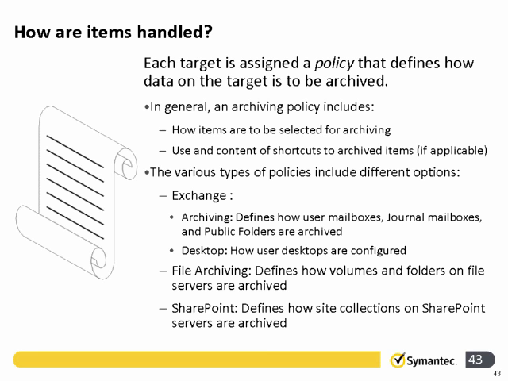So how are these items handled, or what determines when something is going to be archived? What we're going to do is take these targets, which we've defined in the Enterprise Vault Administration Console, and then assign policies to them. We have a variety of different types of policies: mailbox policies, desktop policies, file server policies, SharePoint policies. All these things are going to set up and determine how the items are selected for archiving, if we're going to replace them with shortcuts in the case of email, or with placeholders in the case of file server environments, and when these particular items may be expired or deleted automatically. So these policies are setting all of that up.